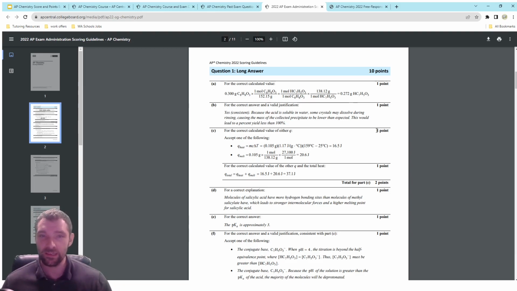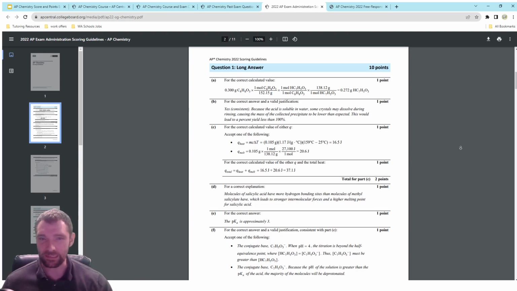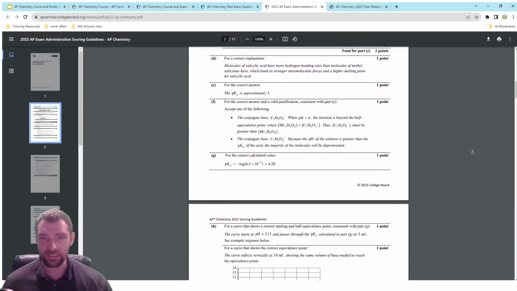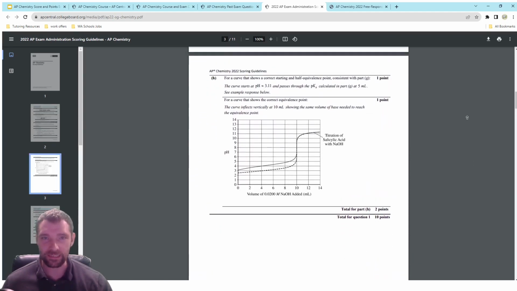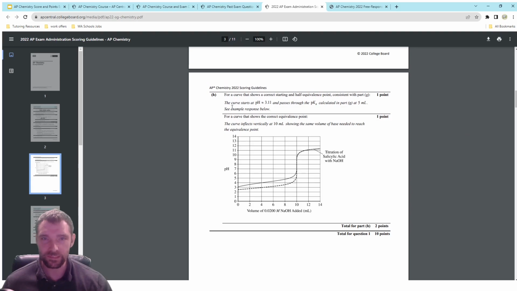If there's 2 points, usually, like for part C, there's a number right here that you're going to calculate from one part of a calculation, and then a second calculation where you need to combine some numbers. So there are 2 real steps to the math, which is where the points come from. So that's pretty important for getting the idea of sig figs and understanding how you get these points. They'll oftentimes in here show you example responses for things where they have to draw things out. This is a pretty good way to clarify exactly what they're looking for.